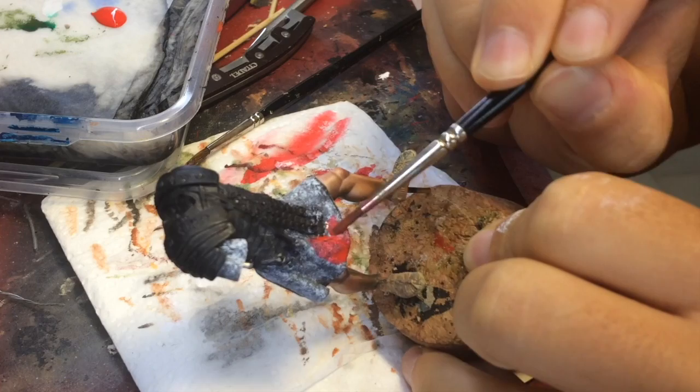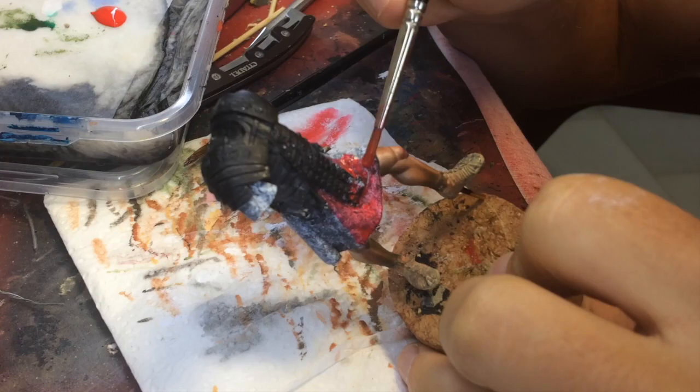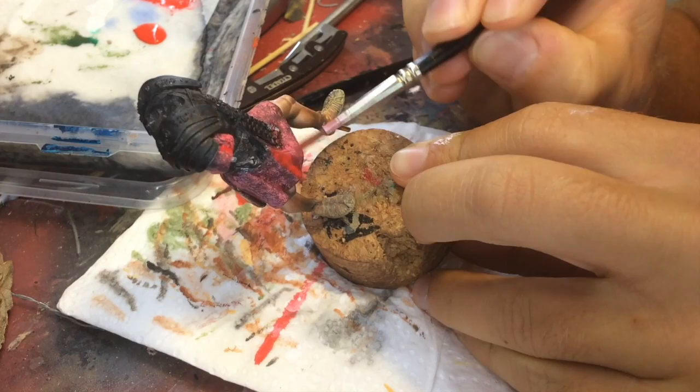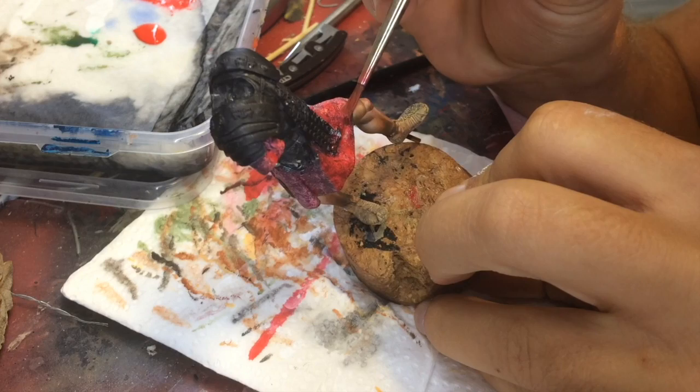With the red from Scale 75, we give very watered glazes to cover all the area we painted in the previous stage. The good thing about white is that when you paint over it, you still have a lot of light and luminosity — you can see it very well here. Now we are giving a second stroke only in the light parts and highlights, which will provide more luminosity and a very clear red.